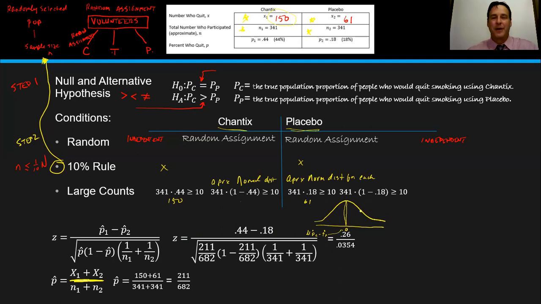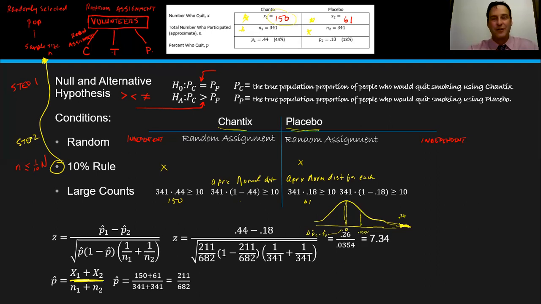And so we'll go under that assumption that the difference would be 0. Now, one standard deviation away will be this 0.0354. If you go through and do this math, 0.26, you're like, holy moly, 0.26 is going to be way out to the right. Further, if I take it another step, it's actually 7.34 standard deviations to the right. I don't really want to draw all that, so I will mark it and then shade to the right. This is actually 0.26. I know that's not to scale, but I wanted you to be able to see some type of area. And again, you've got to find the area of that region.